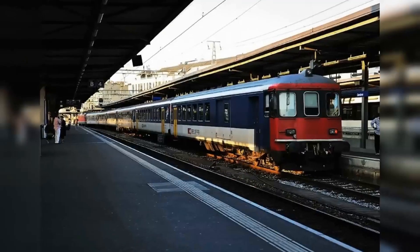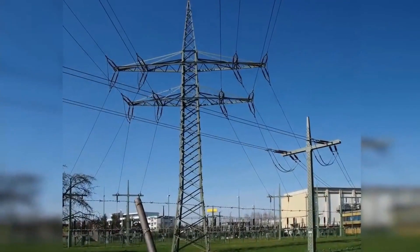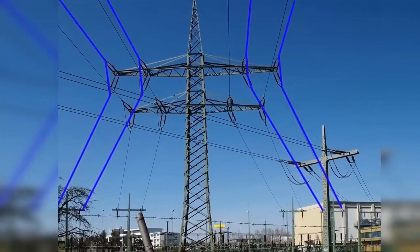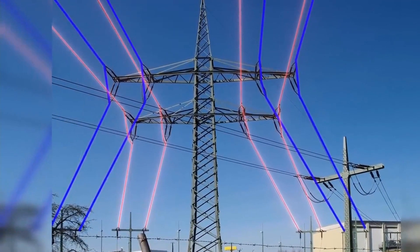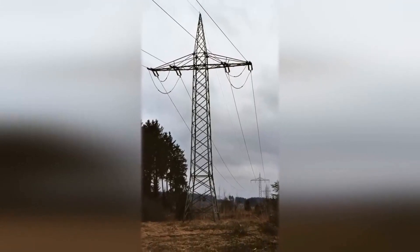I will share some facts that many of you may not even be aware of. While traveling through Germany or Austria, you might see these strange power lines. It seems that there are four wires on them. What are these wires? Could it be some kind of four-phase network or two single-phase ones? This is a dedicated power supply network for the railway. Why such a strange overhead line, and what is the purpose of single-phase power?